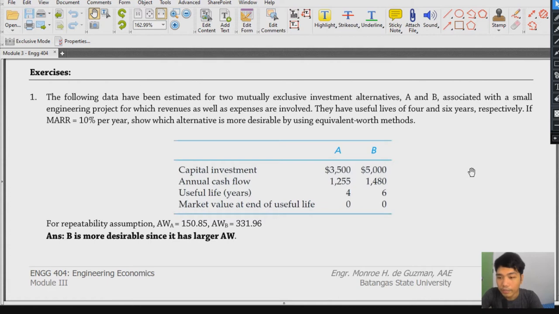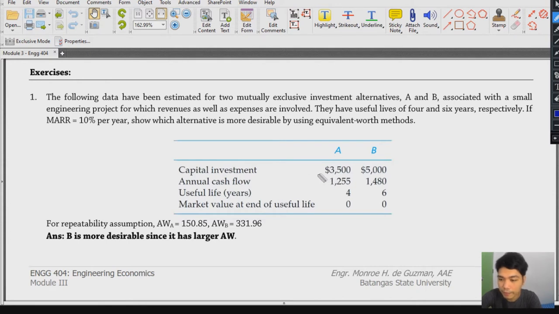So, in this case, ang atin is not the base alternative, but we want to select which is the better option here. And to do that, that's the same concept, pero instead of using PW or FW, we'll be computing for the annual worth in this case. So let us determine the annual worth for A. So remember, this is a capital investment. We need to amortize this in terms of annual uniform series payments. So ito wala na tayong problema dito kasi this one is already in terms of annual, every period. Now, we have annual cash flow that is positive.